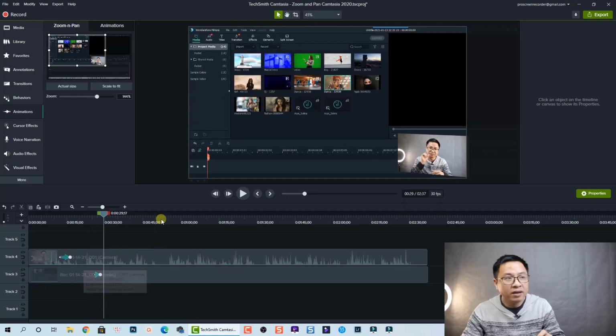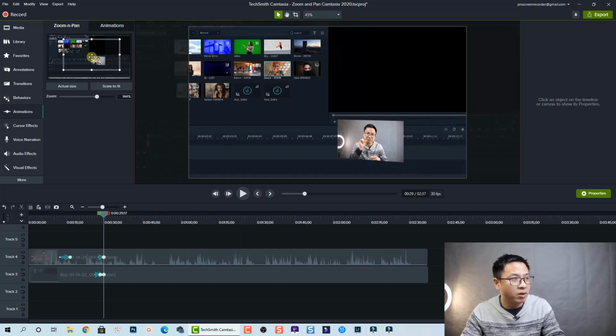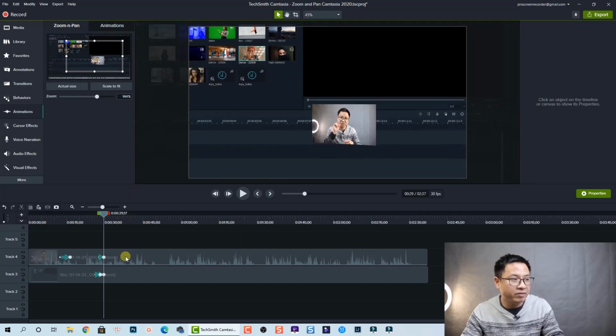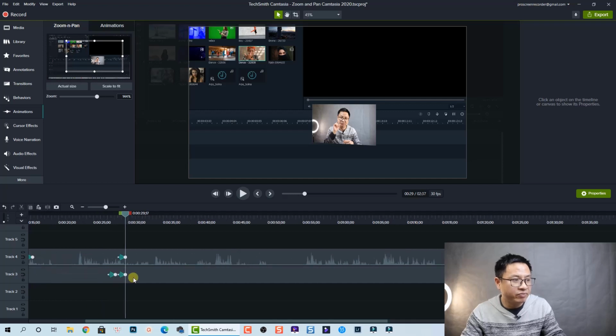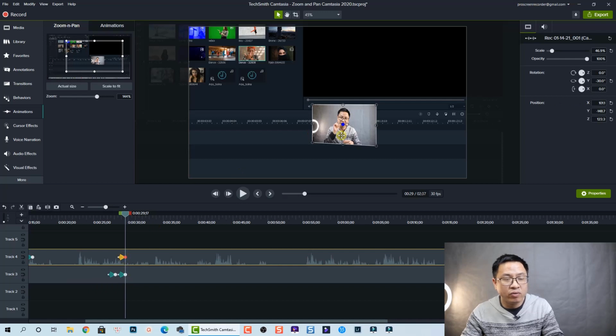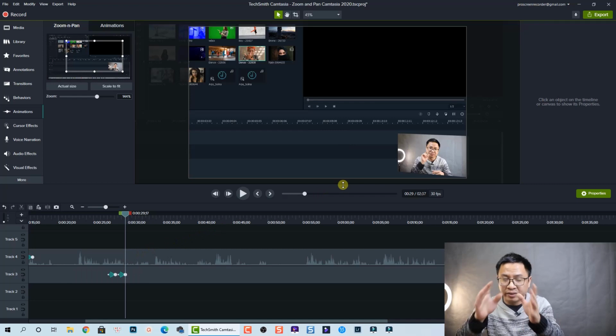Nice, right? For example, if I want to pan to another part of the screen, all I need to do is adjust this box, pan into this area. So we have another keyframe here on my screen, and also a keyframe for my webcam. And again, if I don't want to keep my webcam at the same position, I just delete the keyframe on my webcam recording. Okay, and that will keep my webcam always at the corner.